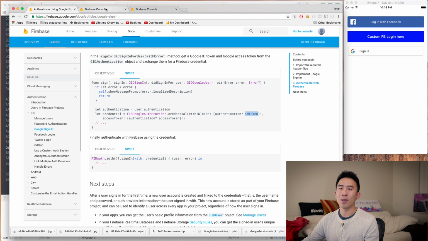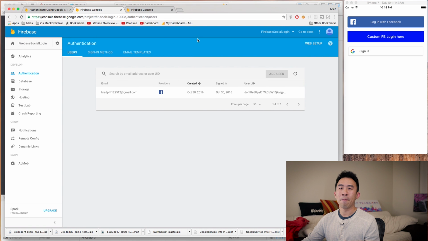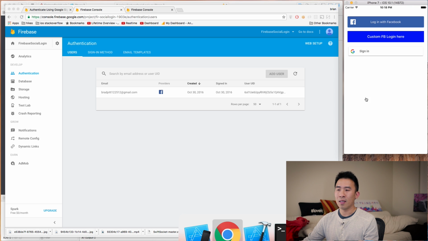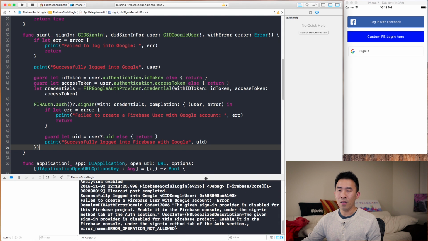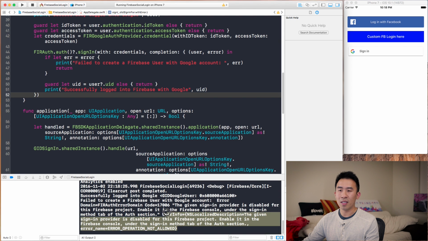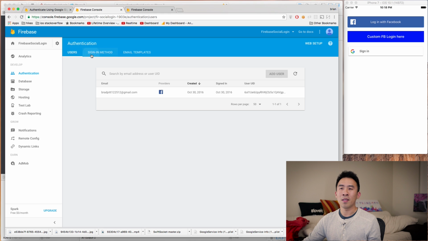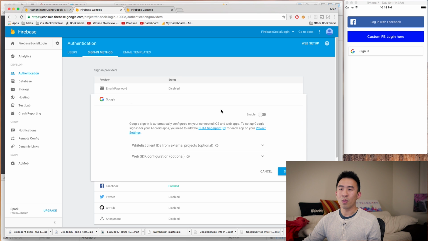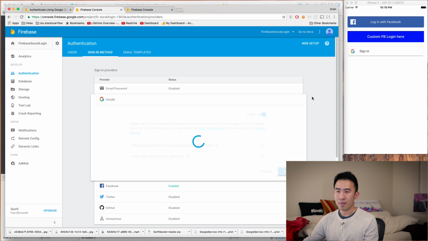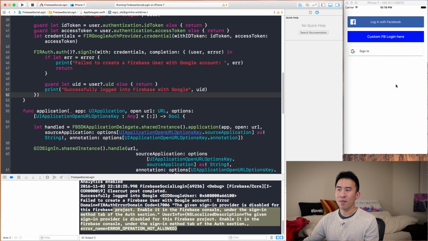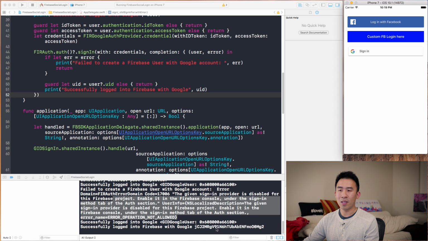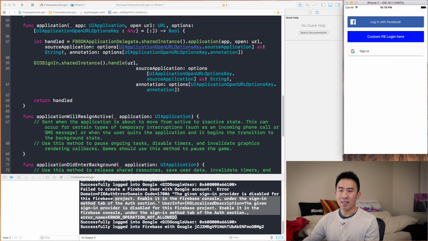And if I go into the browser right here, you'll see that the authentication tab, users, only contains my Facebook account. So if I hit this and try to log in, going back to Xcode, the very first error says that we need to enable the Google authenticator inside our Firebase, which is basically this error message down there. And if you go into authentication sign-in method and hit Google, enable, save, like that, I believe if you hit sign in, it might work. See? So there we go. All right, the error is gone now.